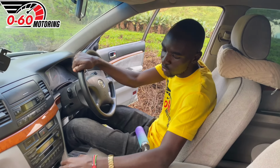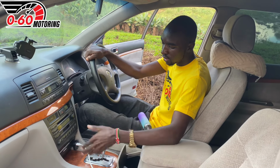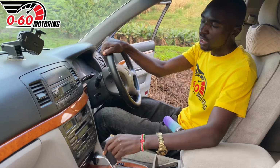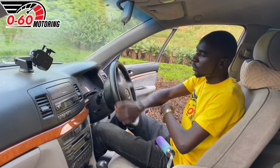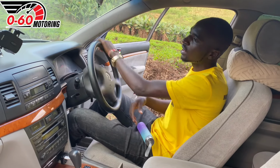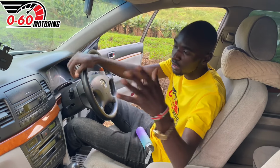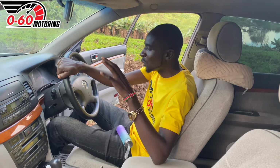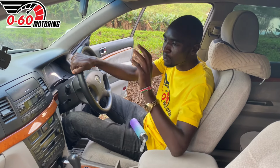But this is something you can actually do. Parking, reverse, neutral, drive, 3, 2, L, and see whether there is any problem. If there is any jerking, it can actually point to another problem. You can also try turning the steering wheel and listen whether there is any funny sound that is coming from the steering wheel. If there is any knocking sound or something, it can actually tell you that maybe the steering fluid is low or the steering rack is in its last days. That's why you also have to do a road test to check whether that thing is actually functioning pretty well.